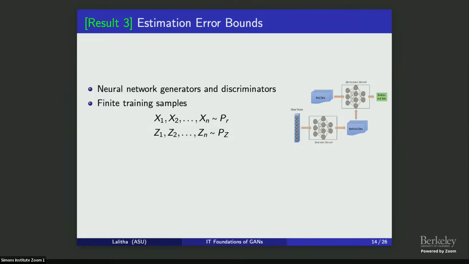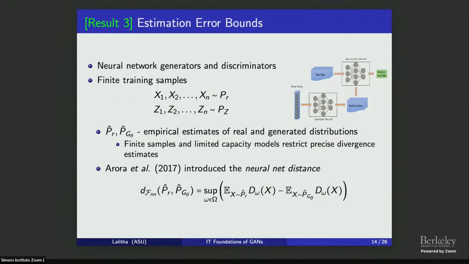The third result, which is also somewhat theoretical, is moving to a slightly different worldview. In reality, we cannot have all possible functionals for the generator and the discriminator. Oftentimes, all these models are trained on neural networks, and neither do you have an infinite number of samples from the real data. You could generate an infinite number of samples of the synthetic data, but they're only as good as the model you train on. So you can look at a setting where you have a finite number of samples from both. In this setting, now we have empirical estimates of the real and the generated distribution.